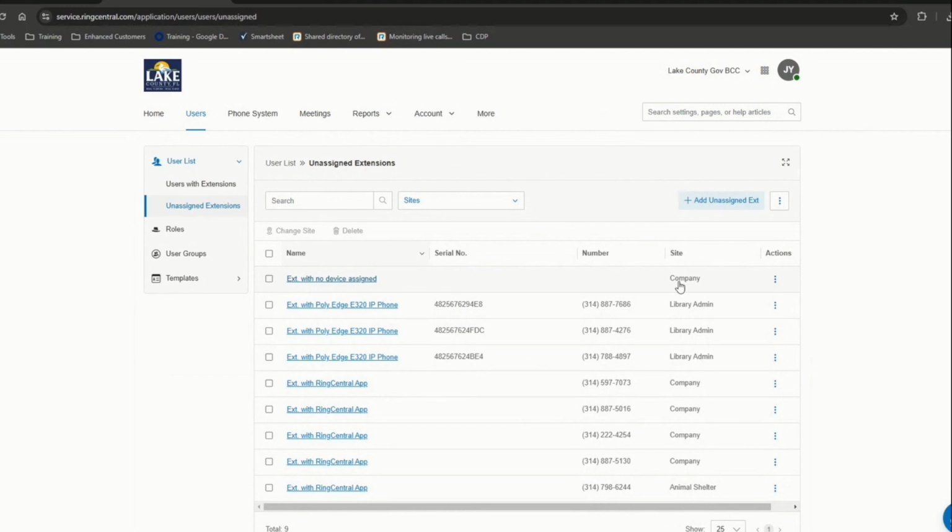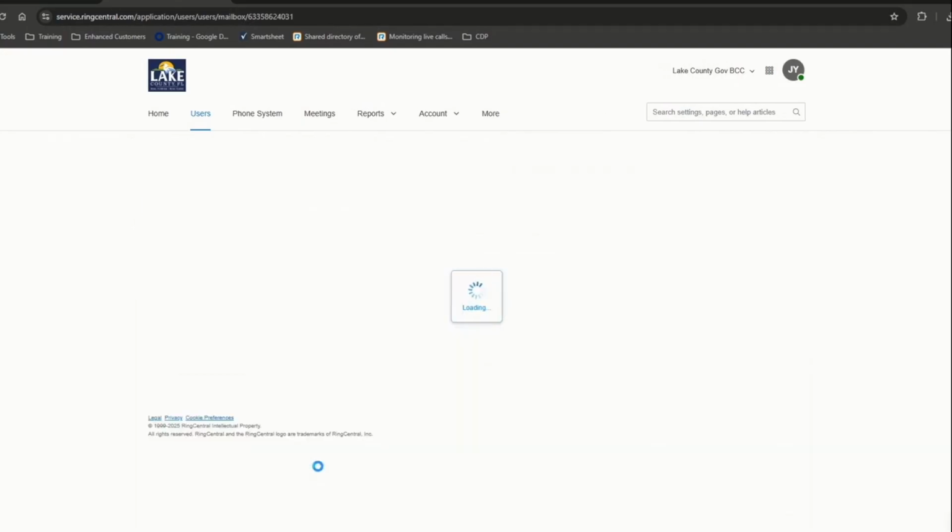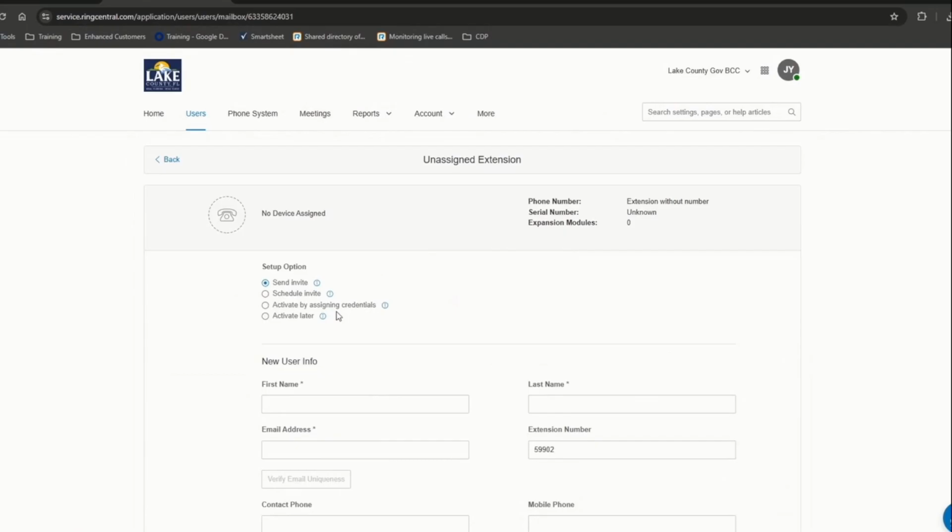Now, typically, if you're creating a user profile, you are going to be adding a number. They are useful though. Say you have a team that's dedicated to reporting and analytics, because within analytics, only the person who's created the report can view it and edit it. It's really handy if you have a reporting team, you can create one login that they can then all share for the purpose of creating reports. This user won't be able to make any calls or anything like that. So now to create a user, we just select that extension and we go in and create our user.